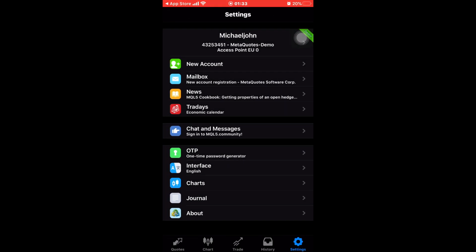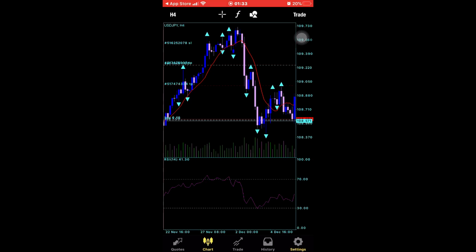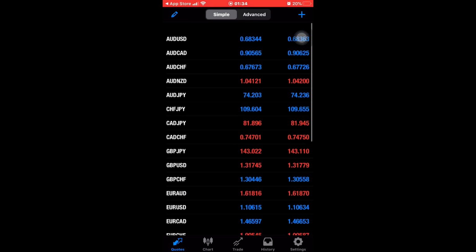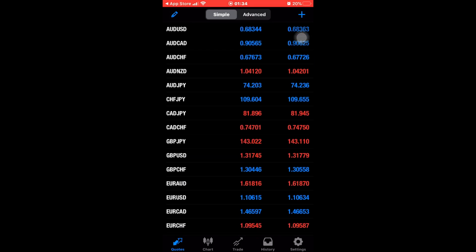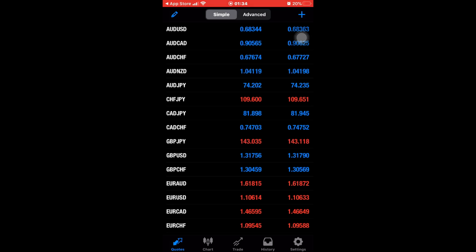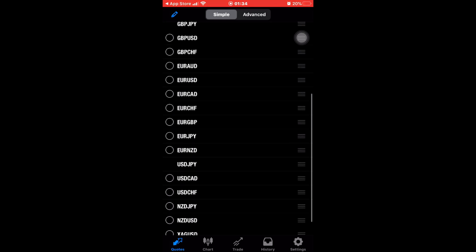It's going to open up a new demo account, and then once the demo account's open, you're going to come to a chart. You're going to come to something like this. Okay. These here are your currency pairs, but you're going to notice that once you first get it, some of your currency pairs have not shown up. Then what you're going to do, you're going to hit this plus sign here. You're going to add whatever is here. If you go with the broker's demo account, you're going to have a lot more currency pairs here you could choose from, so that when you do get the trade alerts from Kuvera, it's going to be a lot easier to find them and put them in.